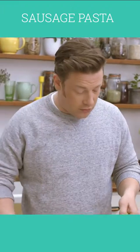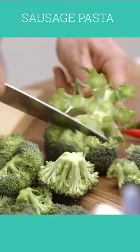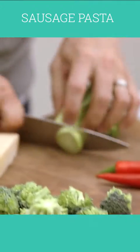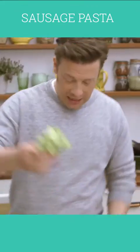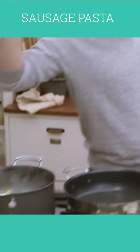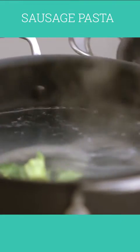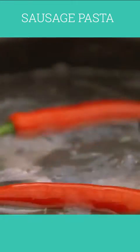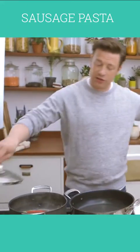It means I can distribute the sausage more evenly. Finally, in the water at the same time, this humble friend here — broccoli. The boring stalk that everyone throws away. Trim the woody end off and this will go into the pan of boiling water with my two chillies. You can use one or two — all chillies have different heat so you can duck and dive as you see fit.